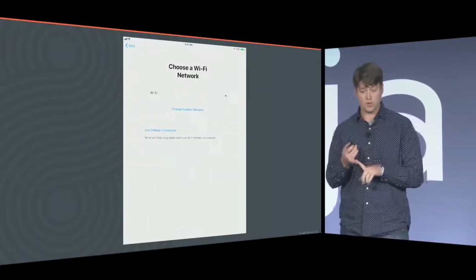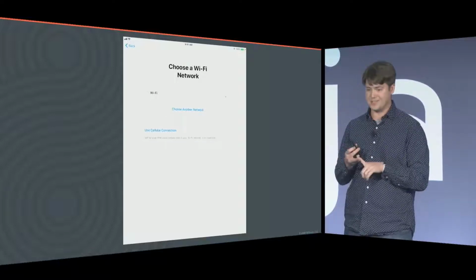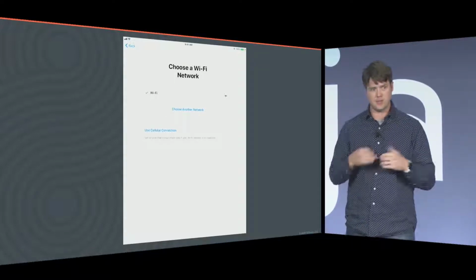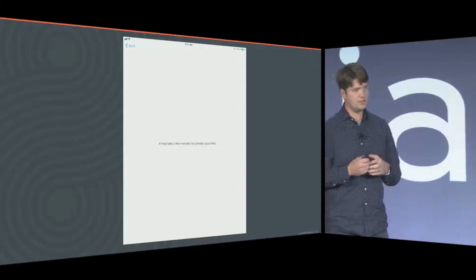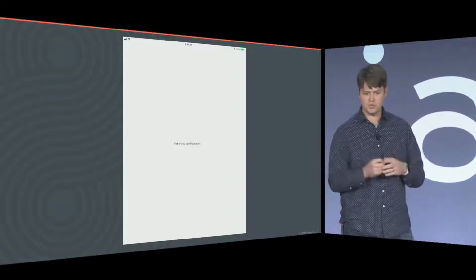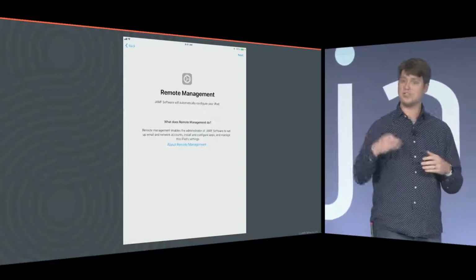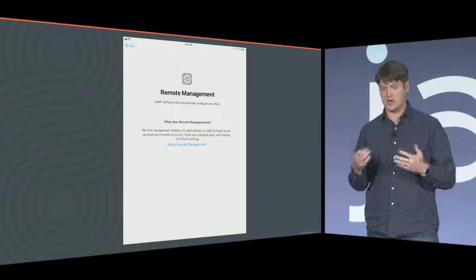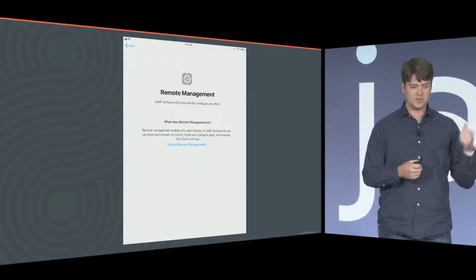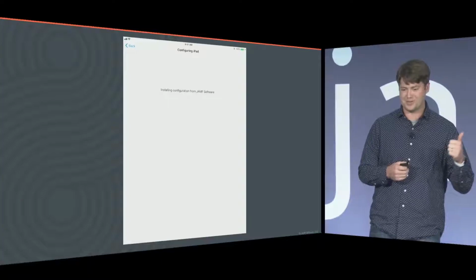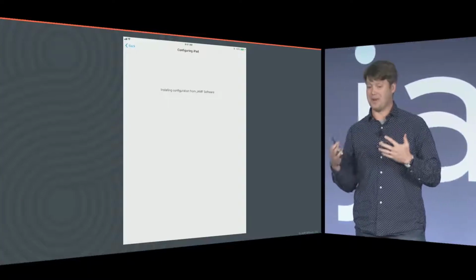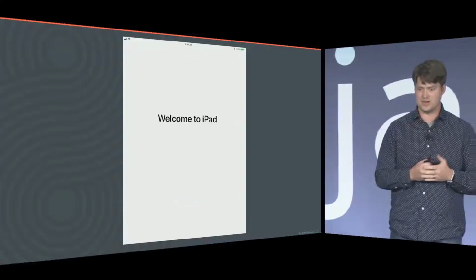Gone are the days of enrollment URLs, trying to track down devices to get them under management. The other thing that's unique about DEP is this notion that you can drop ship devices directly to employees, and it supports this just-in-time delivery of the content once you're enrolled. What you'll see is even on iOS 11, there's a number of native Apple applications that are actually installed upon enrollment.